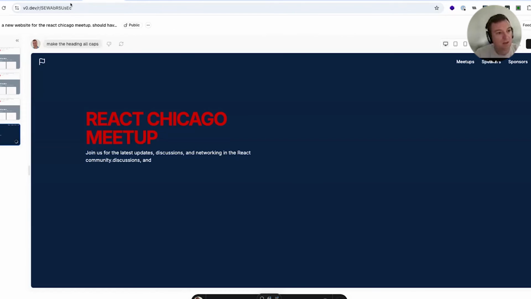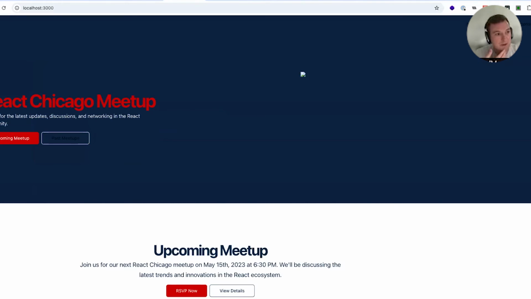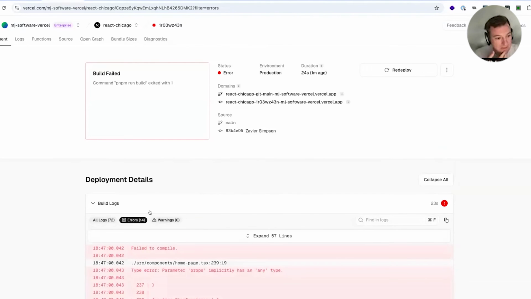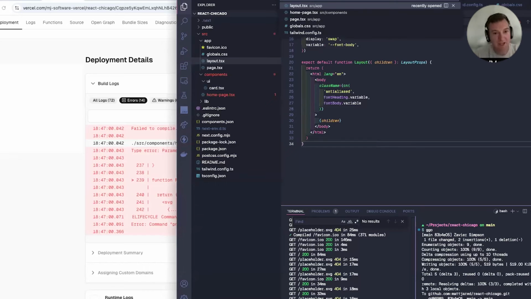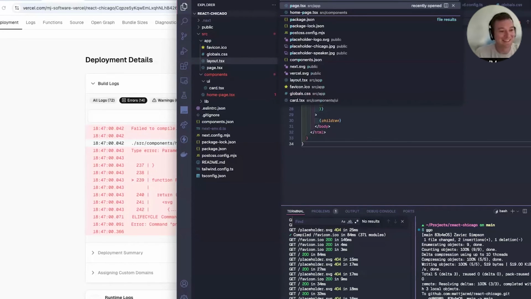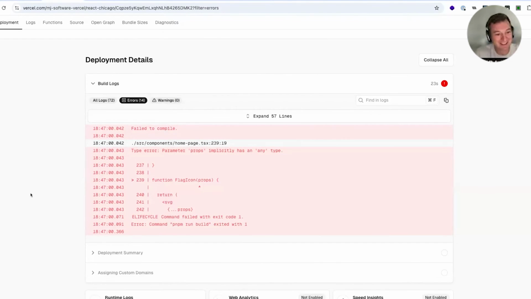The big thing, let's go back and figure out why. Before I fully open it back up, I want to make sure that our site actually builds, and it didn't build this time. Again, let's see. Oh, flag icon. Oh my gosh, the flag. Oh my God, I did this to myself. This was the flag. Oh boy.